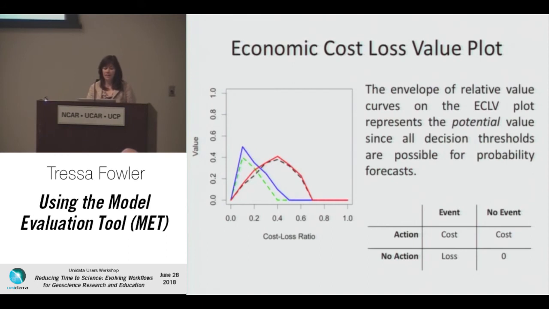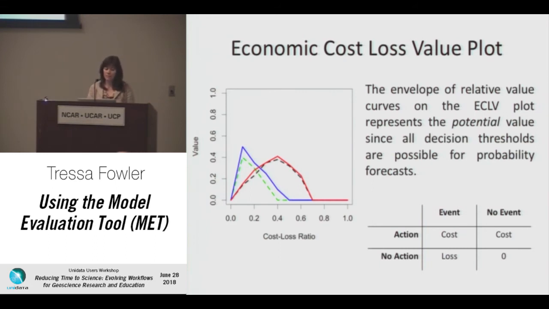If you have an economic value associated with your forecast, say a cost to loss ratio, which we can define very simply in a 2x2 contingency table here. Does our event happen or not? And did we take action to protect against some loss, or did we not take an action? If you take an action, there's some cost associated with that. If you do nothing and you have an event, then you probably will suffer some loss. And I don't know whether that's purchasing insurance or turning on heaters or whatever it is. You might have a cost-loss ratio.